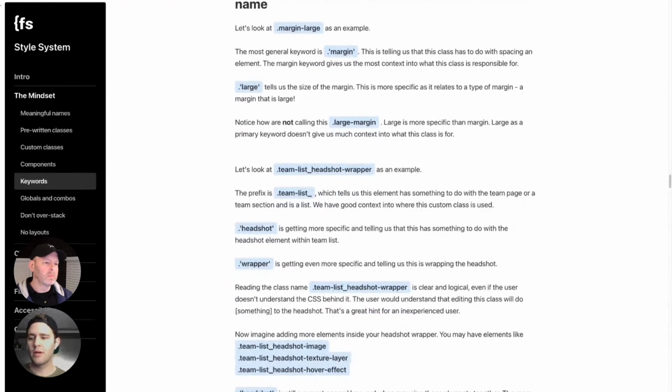When you name something wrapper, that is directly holding the content. So you don't want to be applying internal padding or margin to something that's a wrapper. You want that to hug exactly the content. So you would either put the margin or padding on its parent element. So on the team list, whatever, you might apply the margin there. And then you do the headshot wrapper, that literally might just be a div with the headshot, and so this is obviously an image texture layer hover effect. Those all just sit inside the wrapper. Okay.